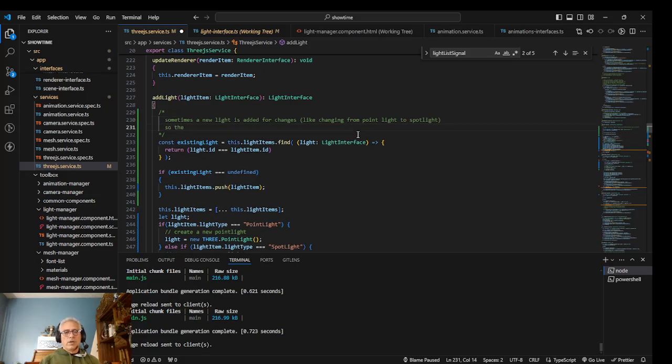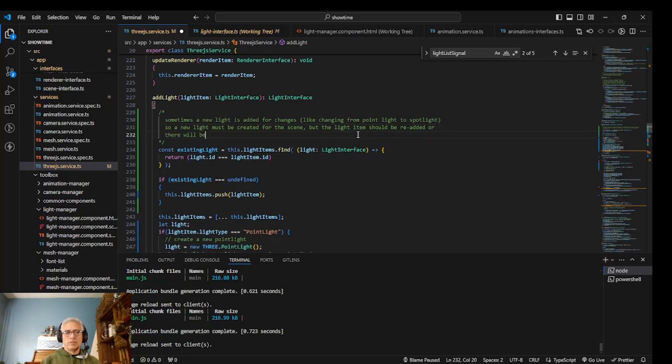So a new light must be created for the scene, but the light item should not be re-added, or there will be a duplicate.